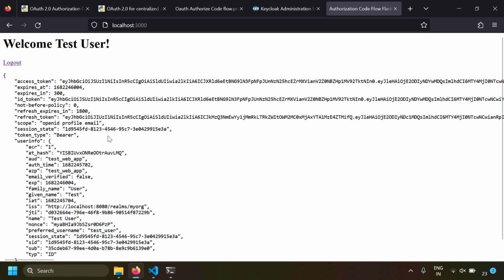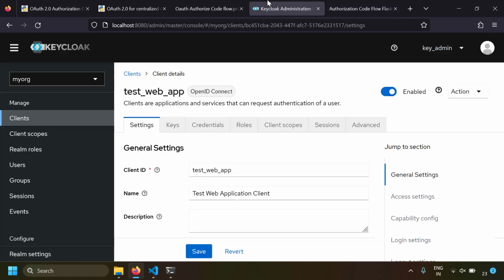This simple Flask application doesn't need to store the user, and there can be multiple applications using the same Keycloak server, or OAuth server, to log in users. So you don't need to register users in each application. You can just manage the users in your Keycloak server, or whatever OAuth server, in the cloud or on-premise or whatever. It's just like an Active Directory server, but for the web.